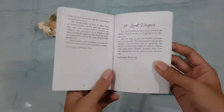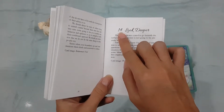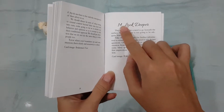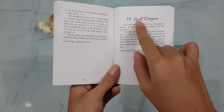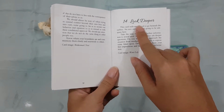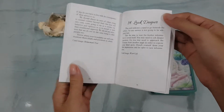So what you can do is just pick a card and then flip to the number. Each card has a number. So if this is number 14, there will be a card labeled number 14, and it says look deeper. That's how you can look at the illustration, the picture and the image, and this is what the interpretation is.